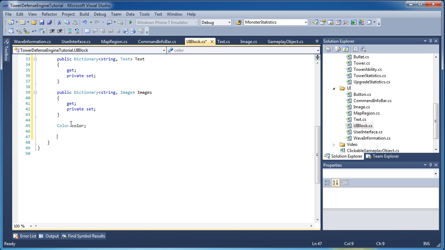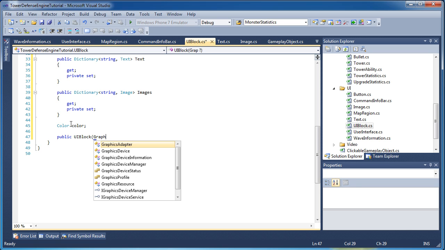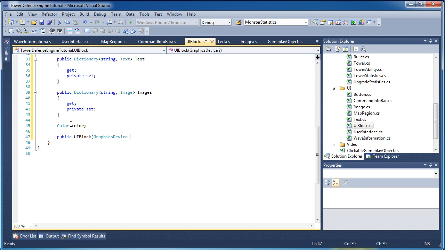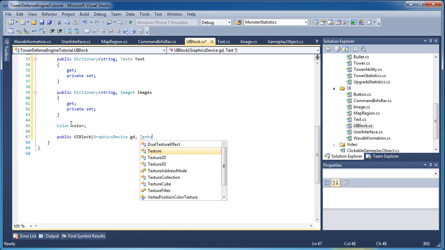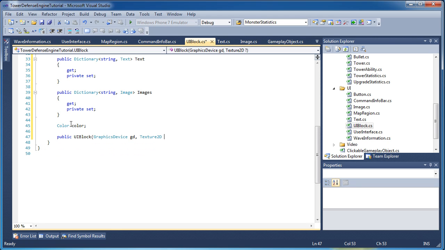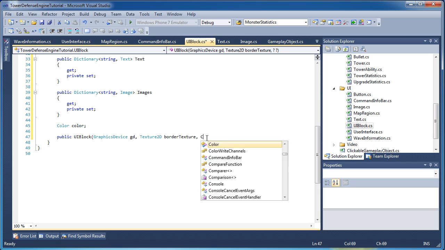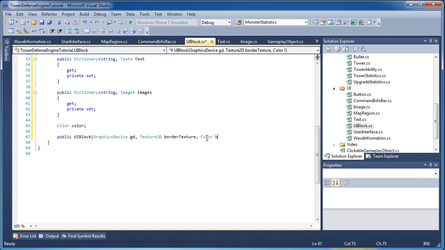Alright, so now onto the constructors. We have a public UI block constructor that accepts graphics device, and let's just call it GD. Texture 2D, and we'll call this border texture. A color for the border.